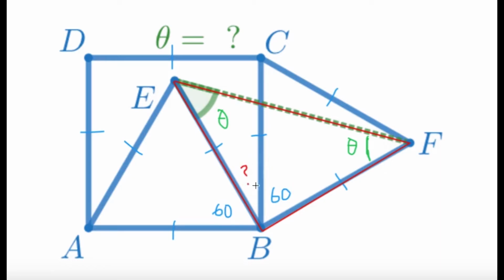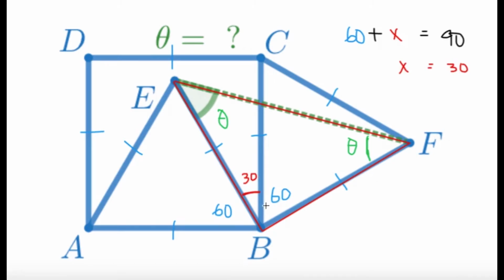So we're just interested in what this angle is now, but this is no problem since we have square ABCD. We know that this angle over here must be a right angle. So this 60-degree angle plus this unknown angle for now should equal 90 degrees. So 60 plus this unknown angle should equal 90 degrees. We can easily find that x would have to be 30 degrees. So this angle over here would be 30 degrees.